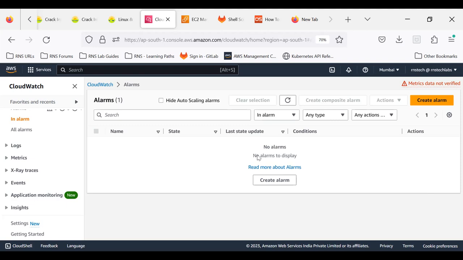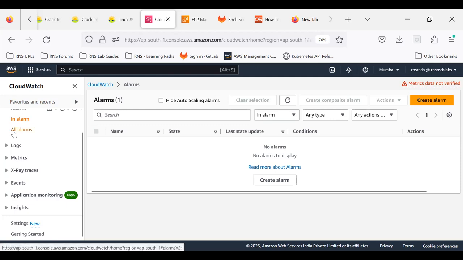We'll start tomorrow with understanding this: first these metrics, how we use them to create dashboards, and then how we use them to create alarms. Maybe this requires two sessions, tomorrow and the day after.